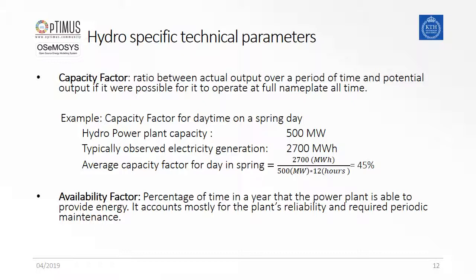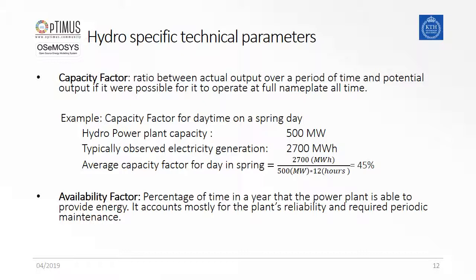For instance, a hydroelectric plant may be available, but there might not be sufficient water available to reach its rated output. In OSeMOSYS, the capacity factor indicates the availability of a technology in a specific time slice. That means it indicates the share of the actual possible production of the total theoretical production. This can depend, for example, on the resource availability, for example, water availability.